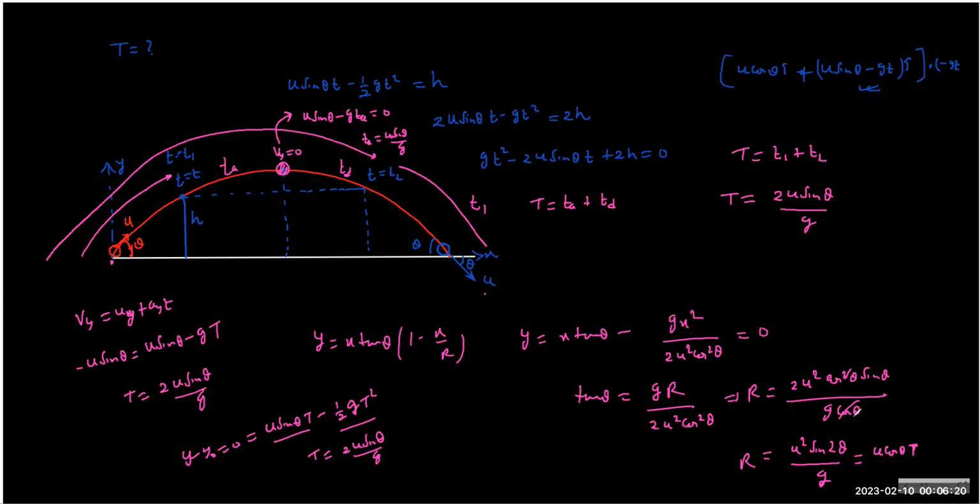And of course, the vector method is there. The velocity triangle is there. So what is the velocity triangle? I can put everything here. So you throw with something like u, then gt will bring it down. And this is theta. At exactly when you hit the ground, it is again u and again theta, but below it. And this is your gt. This is gt by 2, half of this. So sin theta is opposite over hypotenuse. So again, same answer.